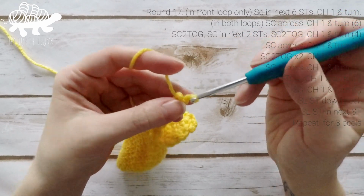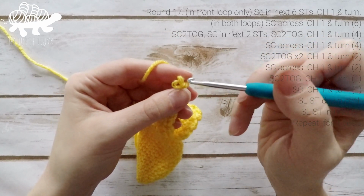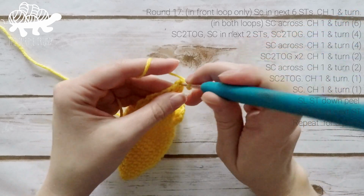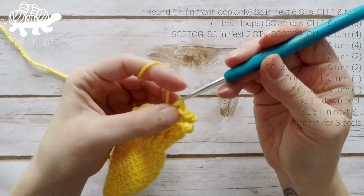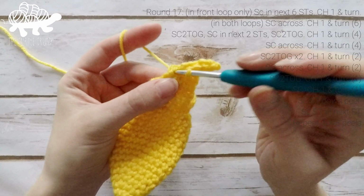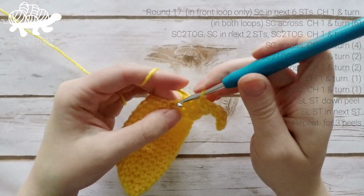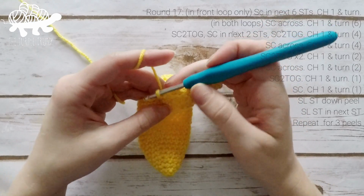Stitch. Oops, getting all tangled up. Okay, 1 slip stitch in that first row, 1 in the next row, 1 in the next. And that was 8 slip stitches all the way down.